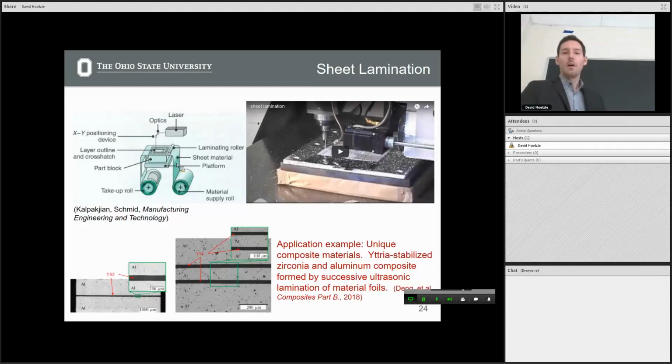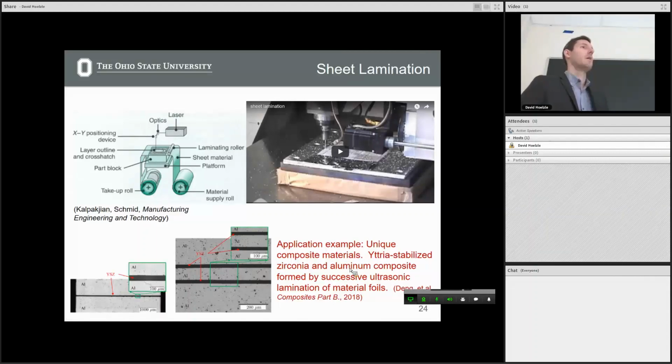So that's with metal. There's a group at Ohio State, Dr. DePino's lab, which are world leaders in ultrasonic additive manufacturing. And so what's advantageous about this is you can start to look at building composite structures. So here's an example of ceramic material, then integrated with aluminum material, which is really rare. You don't see that in too many manufacturing processes.